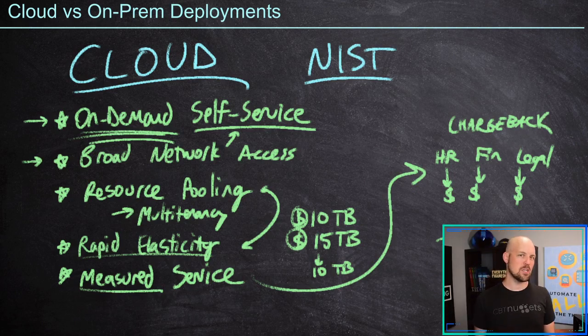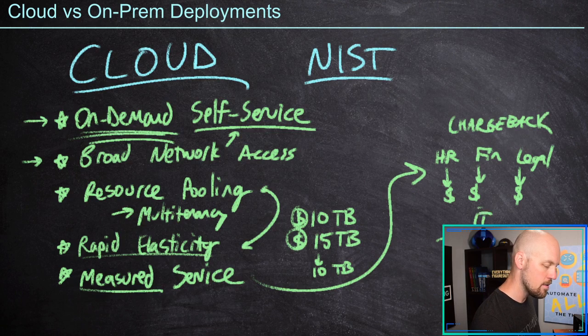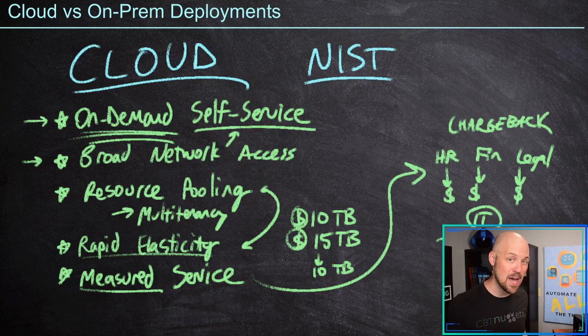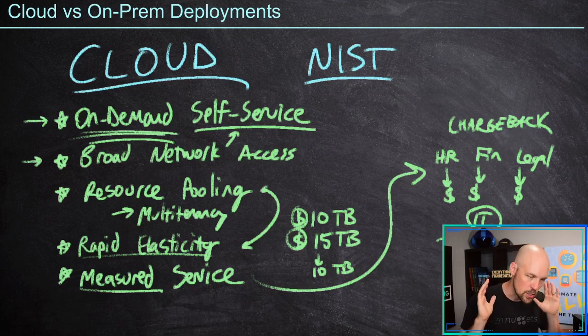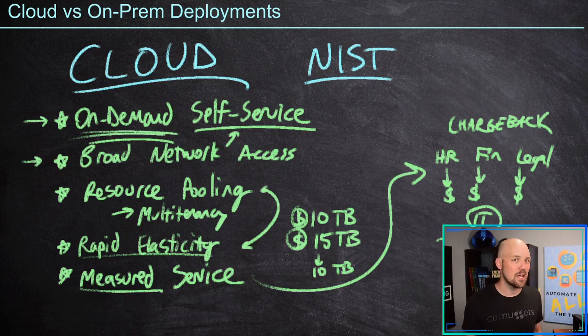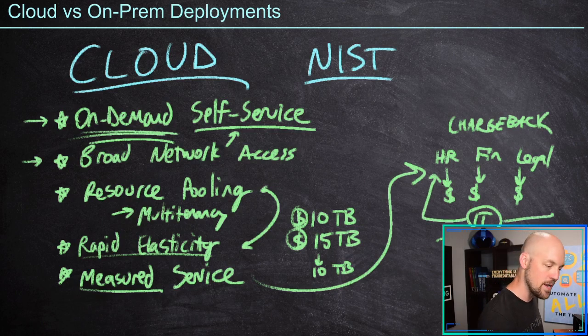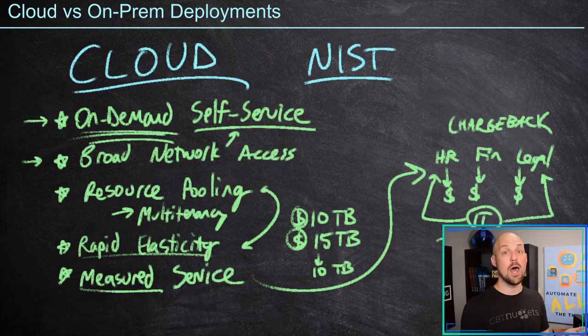Now, that sounds really weird to say I'm going to charge a department for consuming IT resources. But the interesting thing with this is that IT is typically its own cost center. And IT is generally viewed as a drag on the bottom line. As an organization, I've got to pay my IT staff and I've got to buy IT equipment, and it's just a drag on the bottom line. And what a lot of companies tend to forget is, you spent $1 million in IT stuff, but that $1 million went to enable your HR department. It went to enable your legal department. It went to enable whatever.